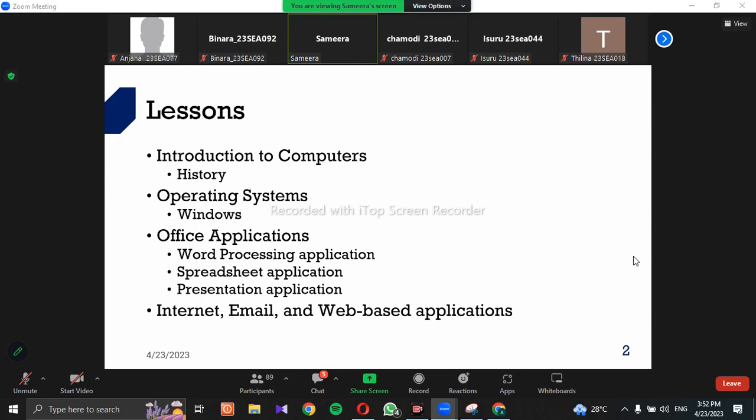And also, I would like to say I will not discuss each and every topic in the class, especially the history. So I will provide the documents and the content for that part, I mean, the history of computers. So you can go through those materials and learn about the history by yourself. But in the exam, okay, I'll explain the evaluation process too.